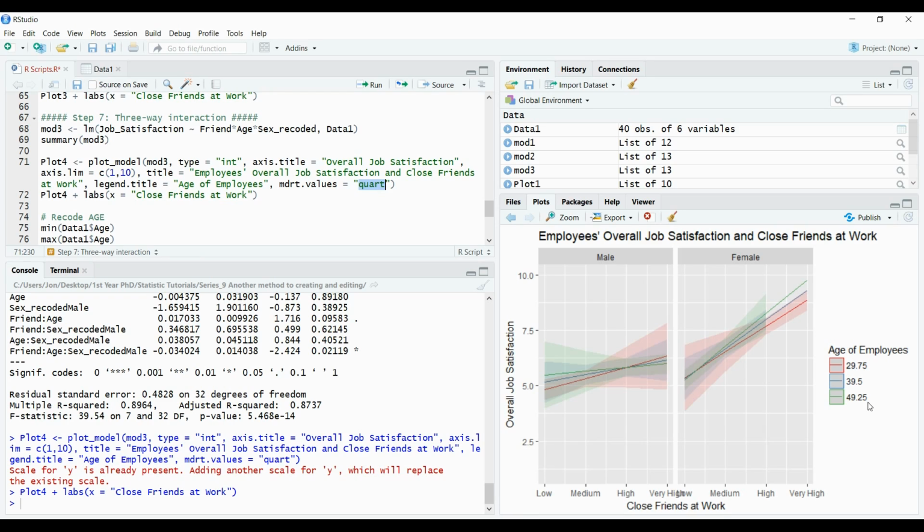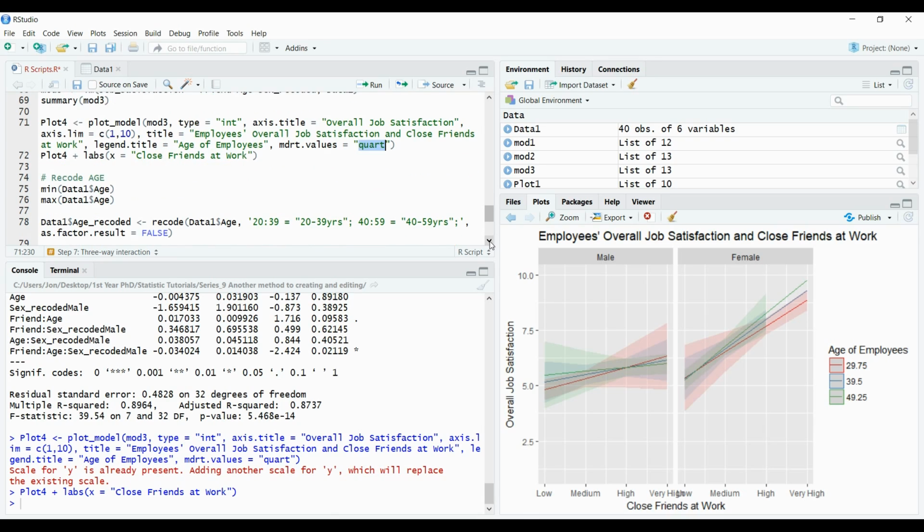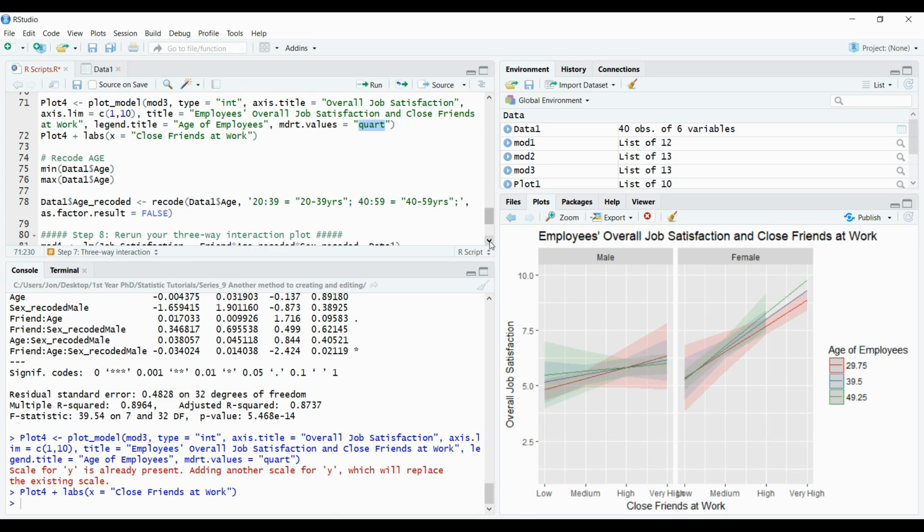What I'm going to show you is really a method to recode the age variable, to perhaps set it up in a way that you would rather it set up the data or display the data for you. So under recode age, one thing I like to do is find that minimum and that maximum, so I know really what's the range of data that I'll be working with.